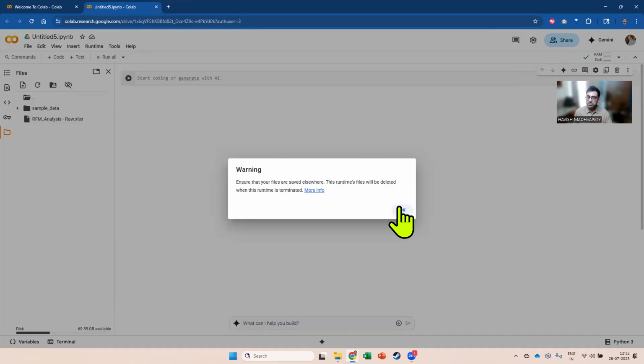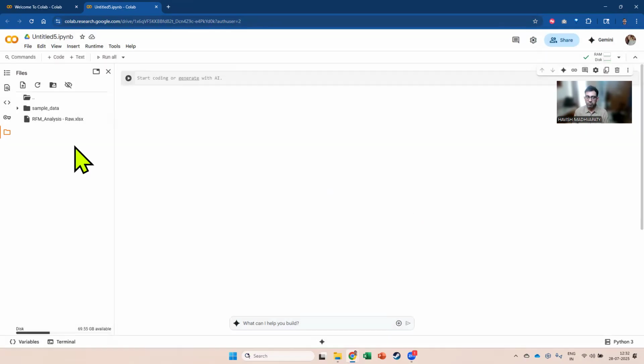What is the alternative? We can also connect to, let's say, Google Drive. That means there is a permanent link and it becomes much easier. So I just press OK here. Now you notice there is an icon here called Add to Gemini. That means this file can be loaded into Google Colab using Gemini. So I click on this icon. You notice the file is added.